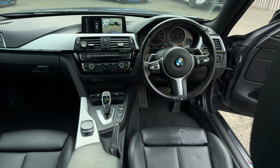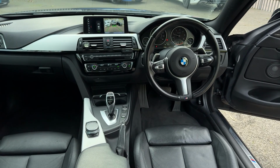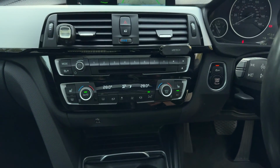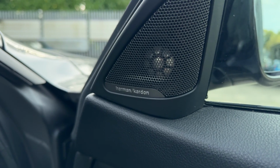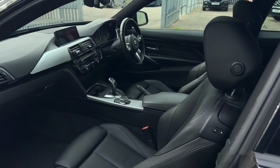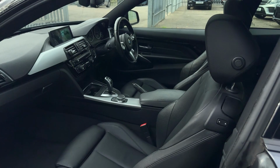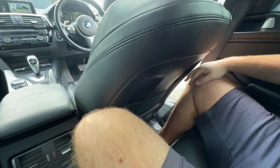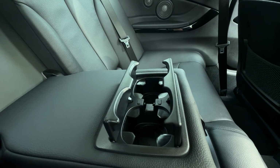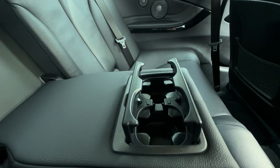It's a tad dated by today's standards, but it's still got all the mod cons you'd want in your luxury coupe. Heated seats, sat-nav, Bluetooth audio, Apple CarPlay, not in this one, but it's an option, and much, much more. You get the idea. One thing I like about this Generation 4 series though is that the rear seats can actually be used by adults. Unlike the Mercedes C-Class, you can fit people-sized people back here. You even get your own armrest with cup holders that are tucked away unless you need them.